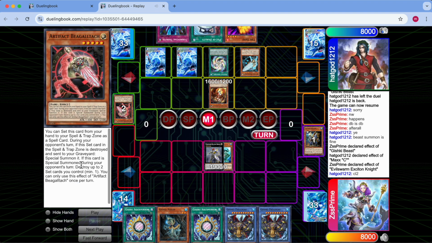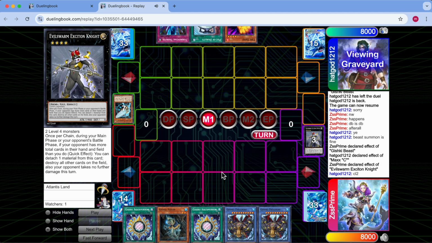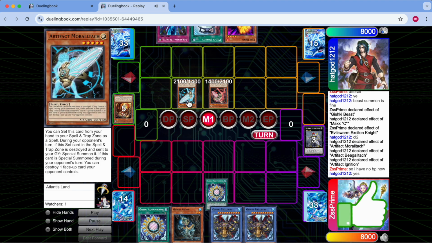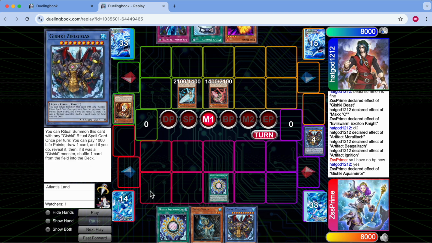So what happens here is that at the end of the chain resolving, moral attack is popped, so he'll get special summoned, and he'll pop my Excitonite, however you want to call him. And he gets the two artifacts. So here I had to do a small desperation play, which was ritual summon a Zilgigas, in order to hopefully shuffle one of them back, because Pleiades is pretty annoying at this point.